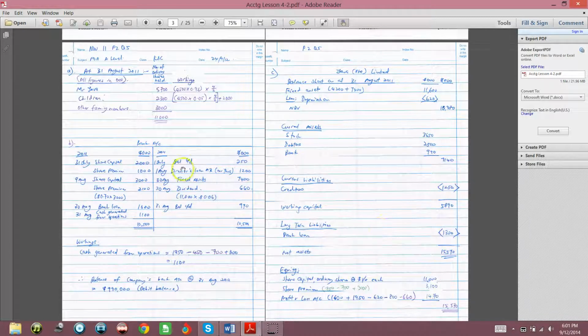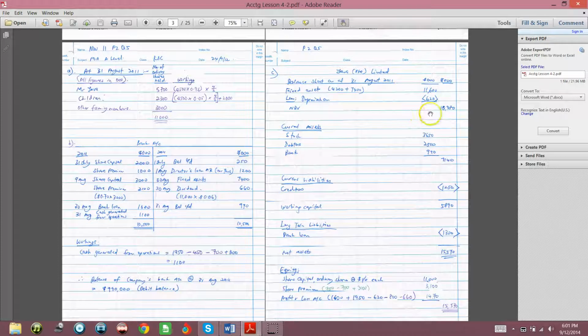The bank loan is 1.3. You see, I can easily dig the figures out here. So long-term liability, the bank loan is 1.3. Creditors is given at the bottom of the question. It says at 31 July stock was valued at 3,650, debtors is 2,005. Bank I have calculated from here, 990, and then creditors is also given. Fixed asset, at the top of the question, fixed asset is 4,002 plus we bought 74, so it's here.